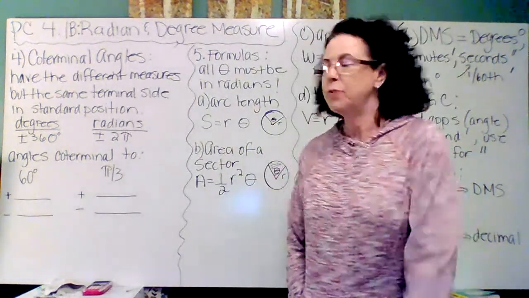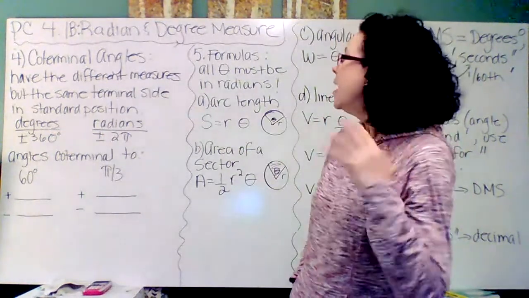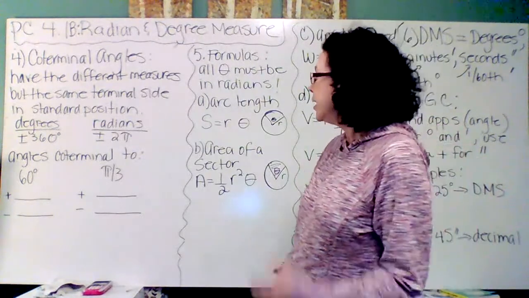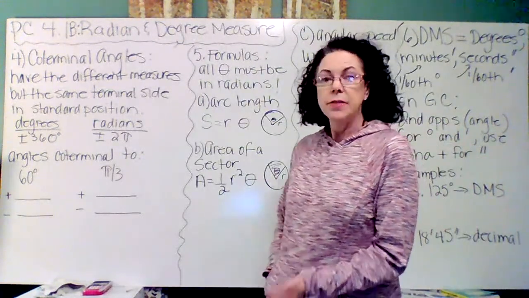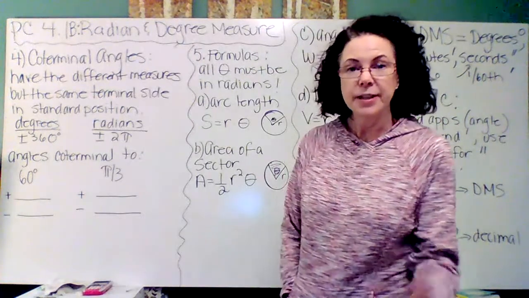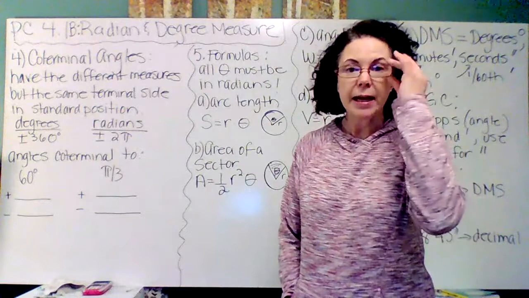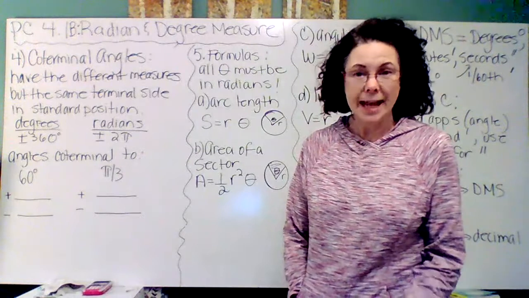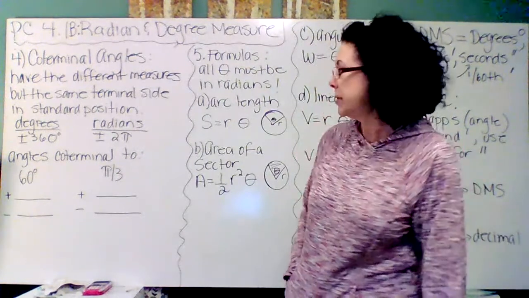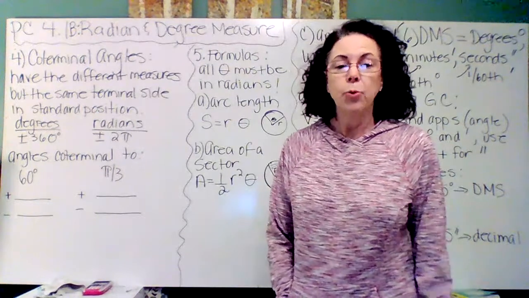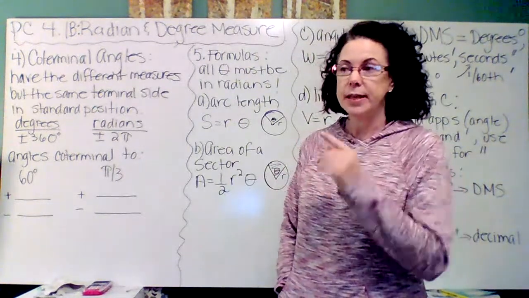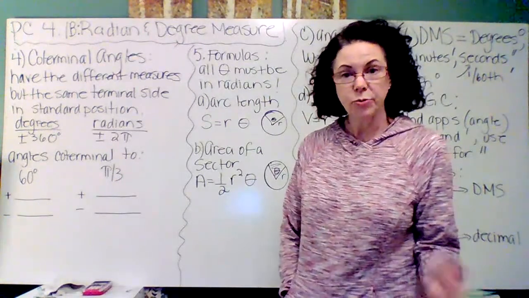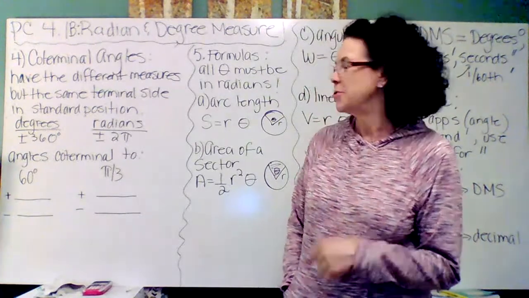From video A. Now we're moving to coterminal angles. Coterminal angles have different measures, but if you were to draw them, they would make the same picture. They would have the same terminal side if you started their initial sides on the horizontal x-axis, okay? And that's simply because we can rotate more than once. Right? We can rotate 360 degrees in a positive direction or a negative, and we can rotate a radian measure, right? 2 pi in a positive direction or a negative.